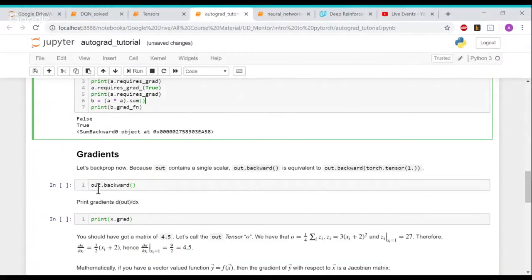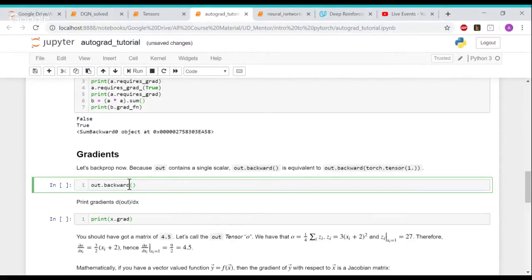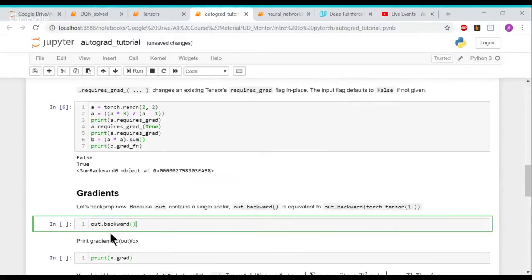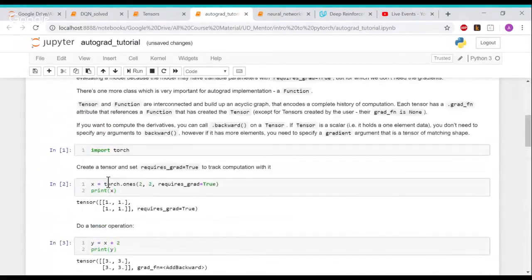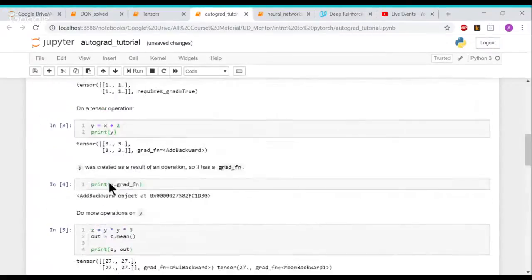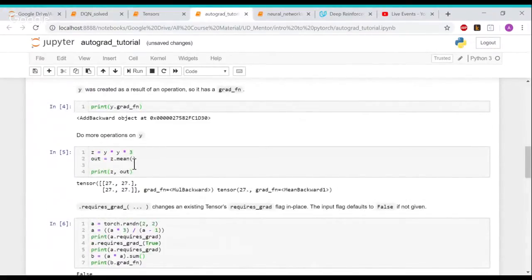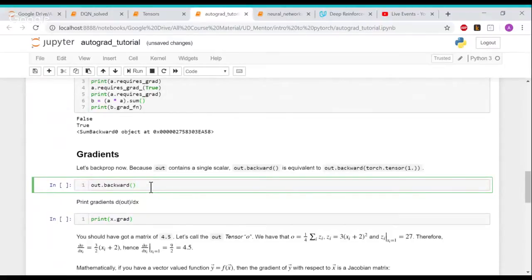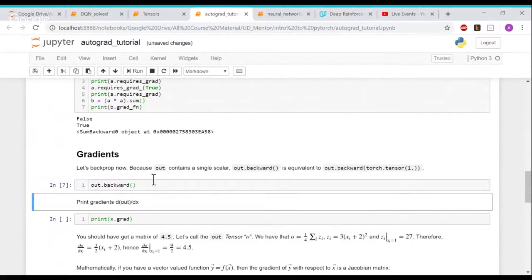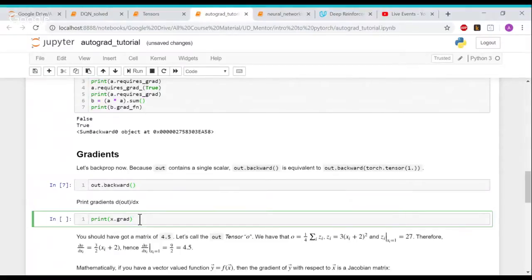Right. So now how do we compute gradients? You use the backward function. When I use out.backward, now out is made of z here, the mean of z. So if I use out.backward and then print x.grad, it will compute gradients with respect to all the variables of out.